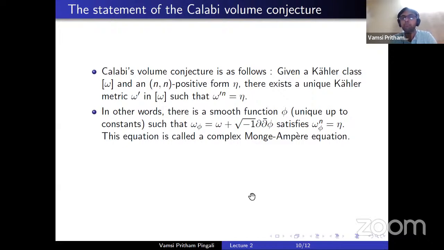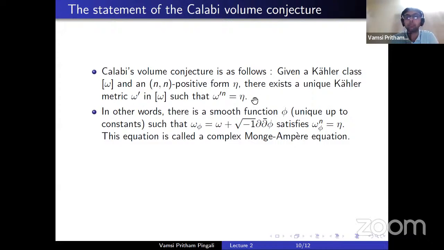It's an example of a complex Monge-Ampere equation. Monge and Ampere studied these kinds of equations, the determinant of the Hessian of a function being given. They arose from a very different context, from applied mathematics called optimal transport. They studied real Monge-Ampere equations. These are complex Monge-Ampere ones. Nonetheless, I hope I've convinced you that this is a rather complicated partial differential equation.